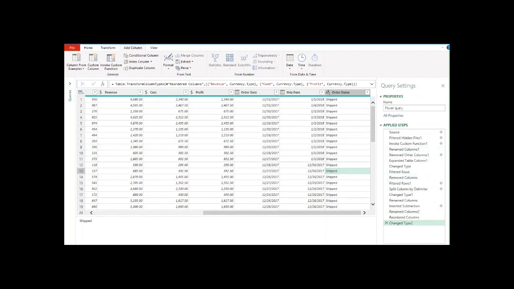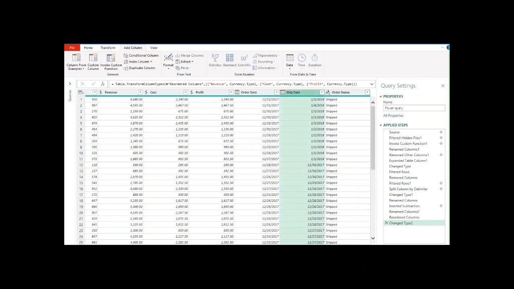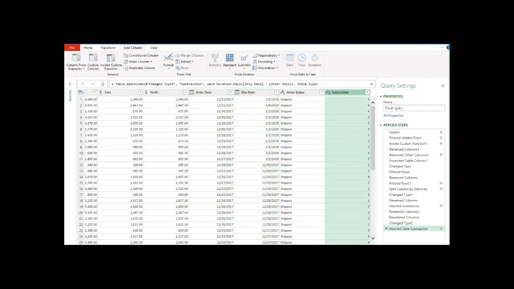So let's go to another. We have the order date and the ship date, so we need to find out the days of ship. Select this ship date and order date, go to add column, go to date and subtract days.